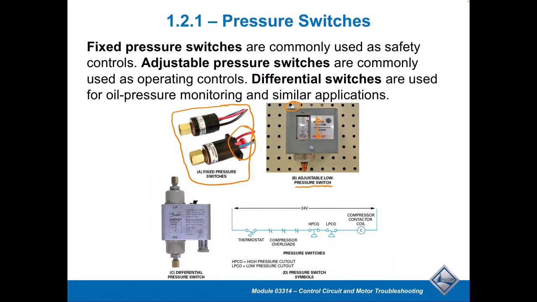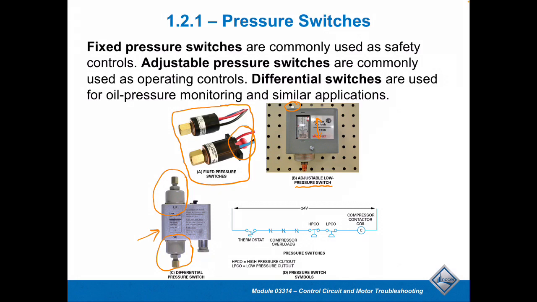There's another system here that's also what they call, let's call it, a differential pressure switch. A person would use something like that, for example, when checking oil pressure inside of a compressor. Some of the compressors that have an actual pump would have the ability to have a safety control that would look specifically at the pressure on one side, the low pressure side here, versus the oil side on the other side. They would have to be mechanically piped into that system. And usually those are adjustable, but there are some that are not.